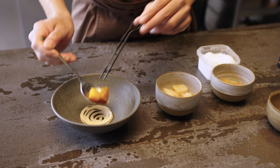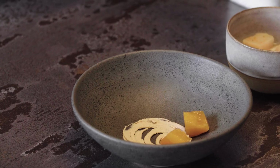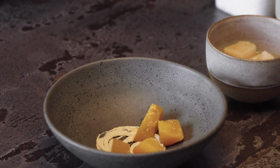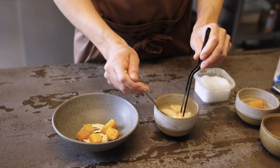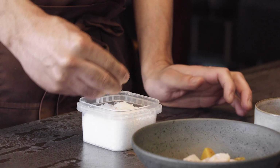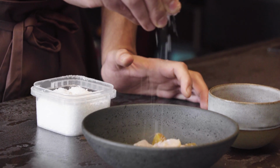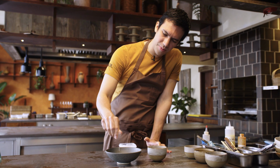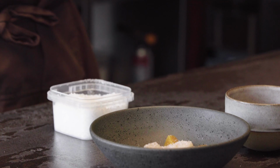So beetroots first, put them in there. Just kind of like spread them in the plate. Then our scallops. It's important that it's nicely spread out. Then look at this. You're gonna put loads of salt. Look. You see? And that's even not enough. Just put more. That's the secret. Loads of salt. When the ice melts, it's gonna season everything.